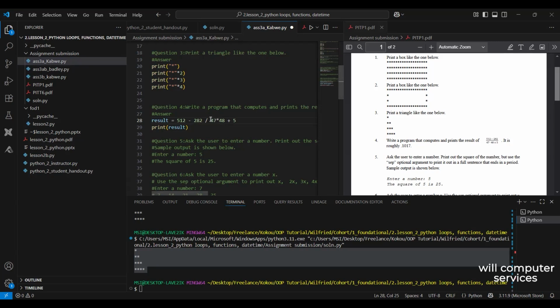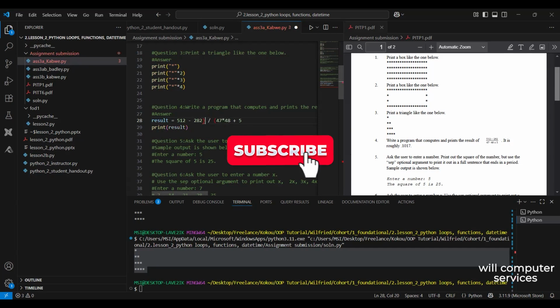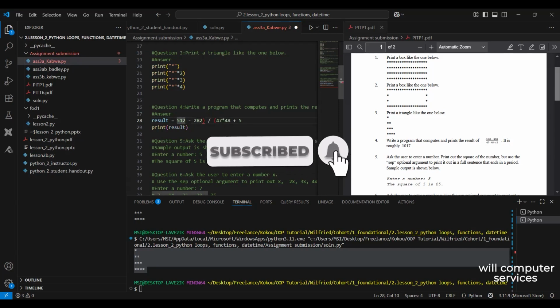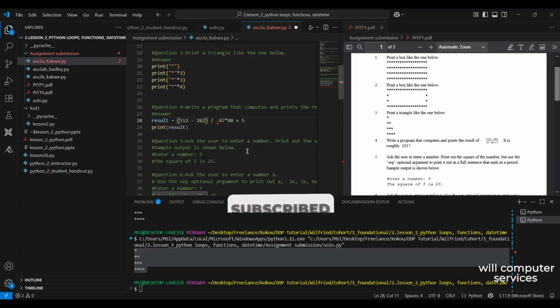But if it doesn't follow the order of execution, it's always best to enclose it in brackets. If this is given in mathematics, like the first one here, the numerator is going to get executed first. Even if Python is going to get it right, it's very good to make sure when you're writing your code, you put it in the way you expected it to be. In this case, I want this to be executed first, and I also want this to be executed first. And after that, whatever the result of this is, I want it to be used to divide whatever the numerator is.